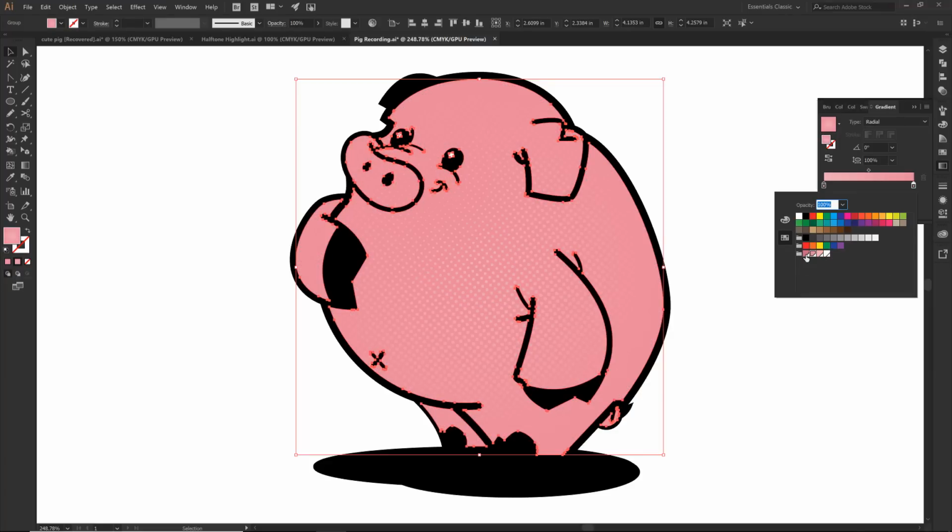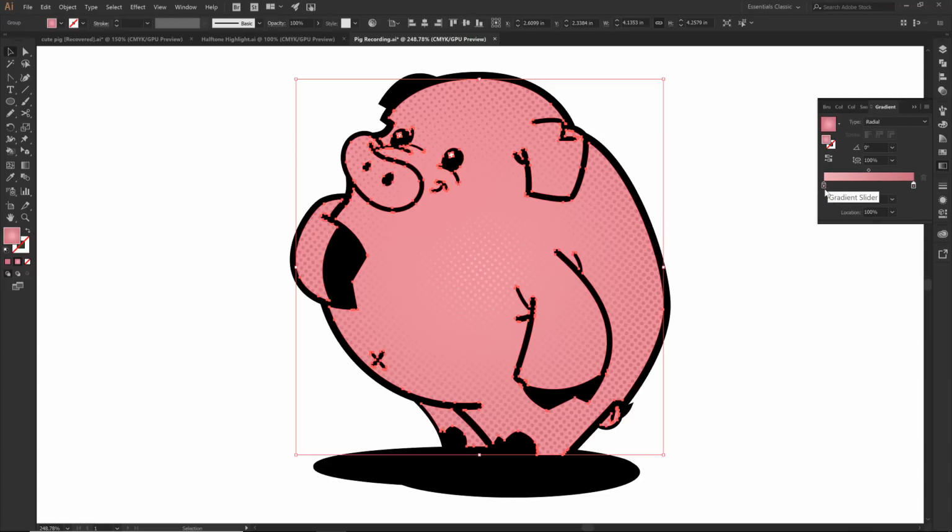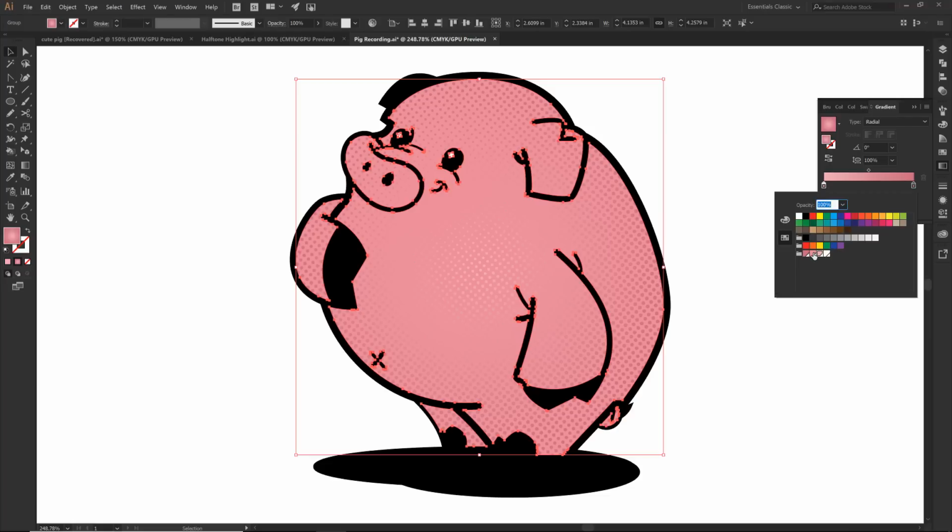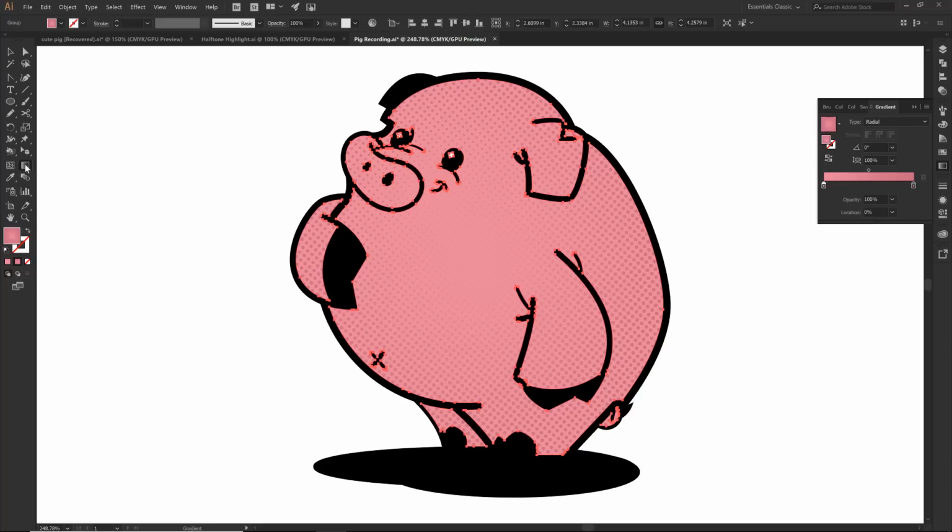I can either go dark, and I might say for this highlight, let's just do the same as our background. So it's going to go dark, and notice that it's almost fading out. So let's just pay attention to where our highlight was. Right by this nose was our highlight. So what I want to do is come over to our gradient tool. I'm going to click on it. Notice that it is selected, and I want to go right there, and I'm going to drag it out.